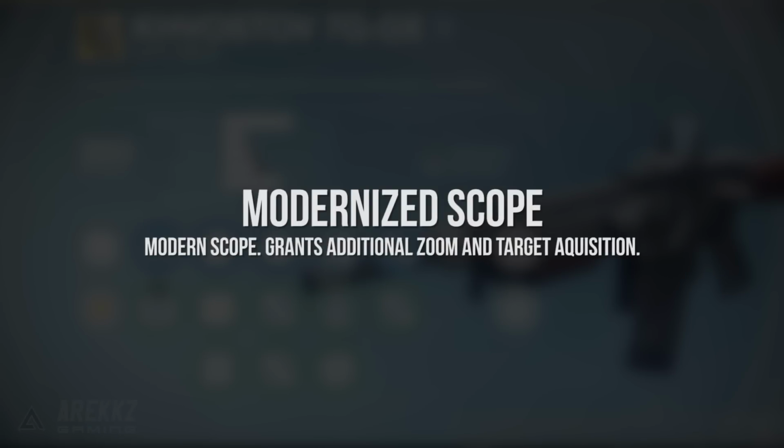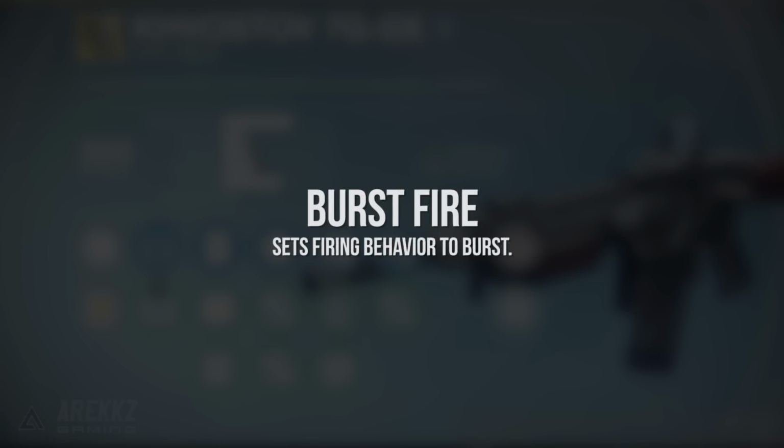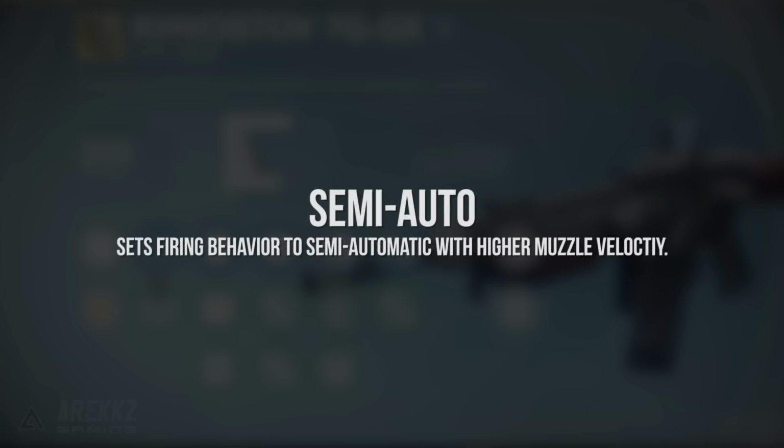Then moving down to your fire mode mods, you have the default option automatic, which fires like an auto rifle. However, when you have this selected, there are actually a couple more options tied to this on the final column, so we'll get to them shortly. Moving down, you then have burst fire, aka your pulse rifle mode. And finally, you have semi-automatic, which is akin to a scout rifle. And in this mode, you also have higher muzzle velocity.